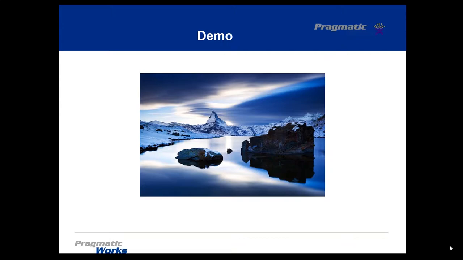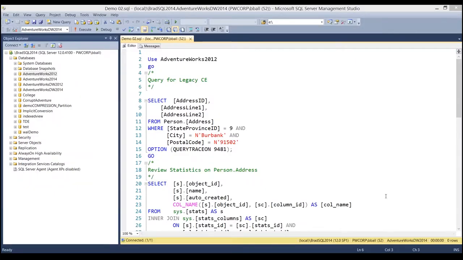That's not what I want. There we go. So back to our correlation assumption for multiple predicates. Let's take a look at AdventureWorks 2012. As you'll remember, we've already got this running in compatibility mode, so we're going to be using the cardinality estimator. If we use the legacy one, let's look a little bit at how statistics are actually calculated for a multi-predicate value right here.